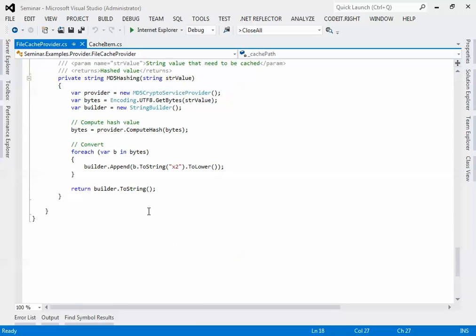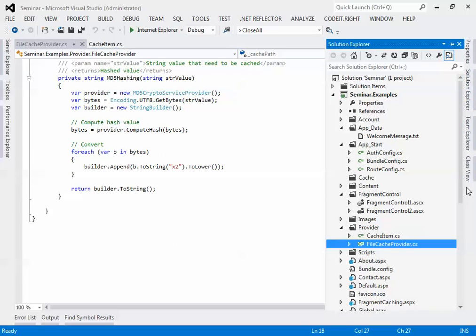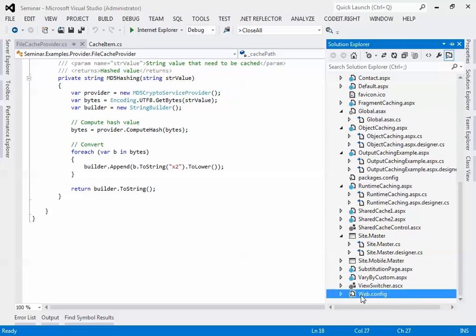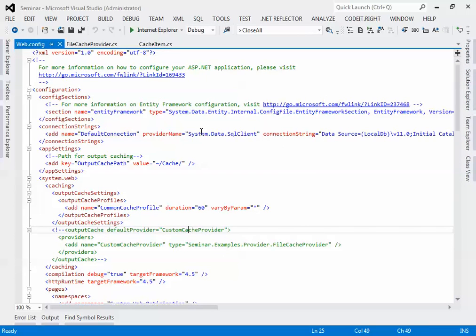After implementing all those things, we need to register it over here.